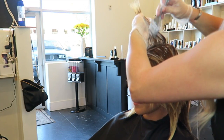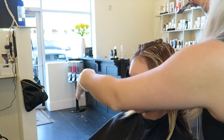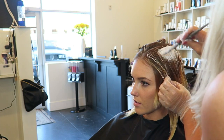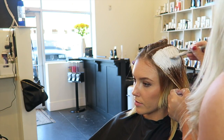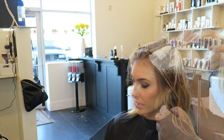So flipping this over, I'm going to go on to the other side and paint on just the same thing like I did on the front side. And now again here, taking it about 1 inch away from the roots and painting on all the way to where I start seeing blonde. I do not want to take it any further down because obviously those ends are already light enough.